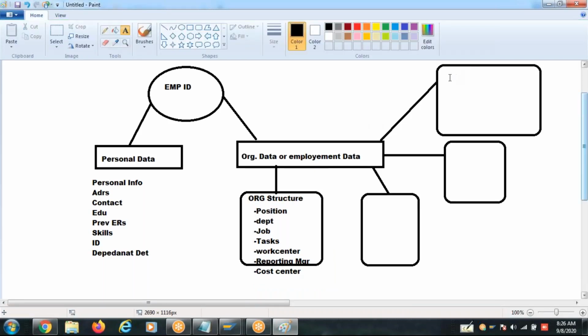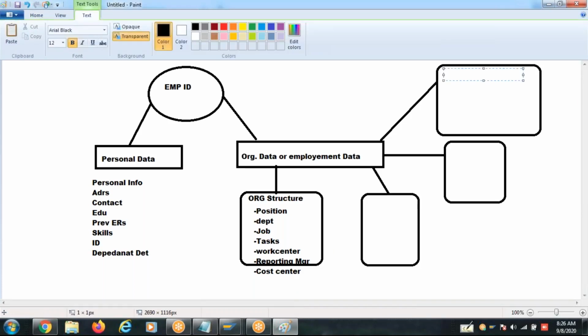Now we will also have enterprise structure. And it consists of what? Here you divided the employees based on job information, position, and department. You identified the employee in that structure. And here, accounting wise, means entity, company code.